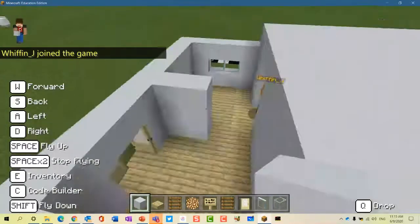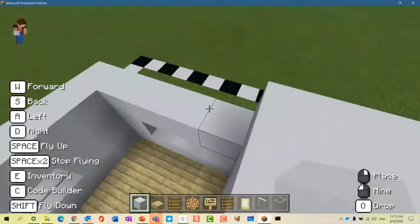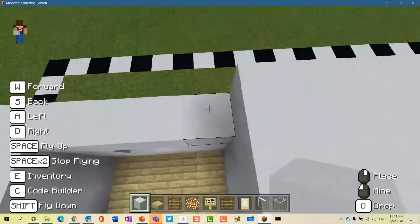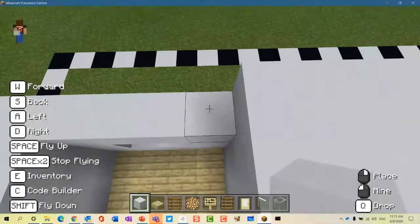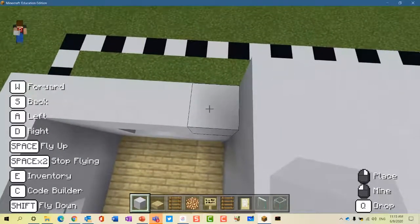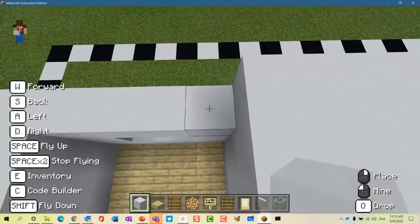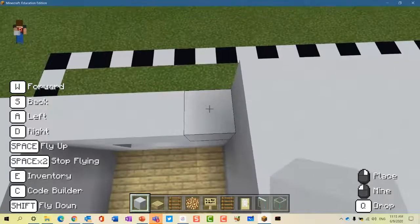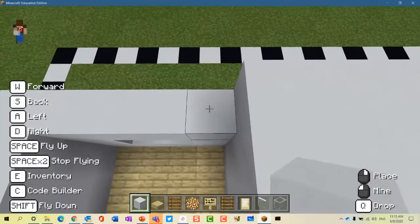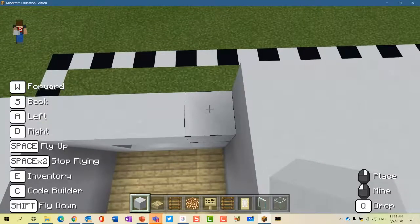Because, oh, there you are, Jen. Where are you? So to build this quickly, what I'm going to do is I'm going to go to one of the end walls here. And now I'm using a mouse. To build quickly, I find using a mouse easier. If you're using a touchscreen machine, you can probably build pretty quickly. But what I'm going to do is go above, hovering above, and I'm going to be pressing S and moving backwards as I build.